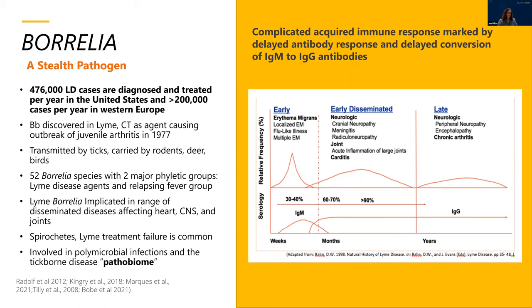Lyme Borrelia and relapsing fever Borrelia are involved in polymicrobial infections. This idea that tick-borne diseases form part of a pathobiome — an entire panel of infections that can be picked up, sometimes simultaneously, from a vector. We know ticks can transmit a wide variety of pathogens sometimes all at once: not only Borrelia burgdorferi, but other viral pathogens, tick-borne pathogens like Anaplasma and Ehrlichia, and parasites like Babesia. We're now beginning to understand that this pathobiome is really complicated — it can affect pathogenesis of multiple infections depending upon which was present first, the immune response, and the various forms of tissue damage that can occur.